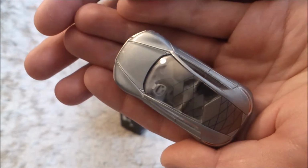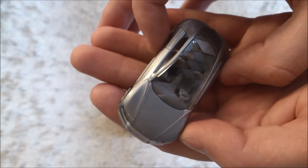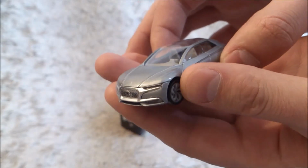The inside is also quite detailed and very closely looking like the actual vehicle.